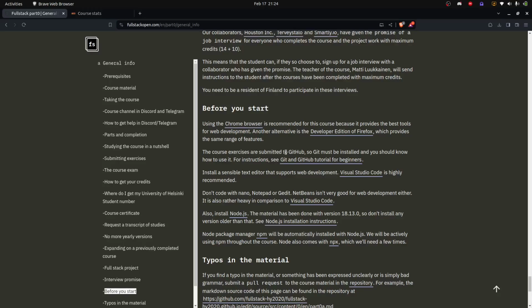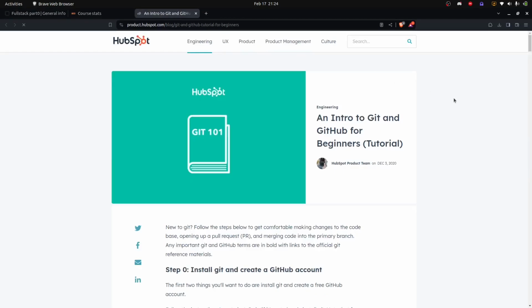The course exercises are submitted to GitHub, so Git must be installed, and you should know how to use it. For instructions, see Git and GitHub tutorials for beginners. So here there's a link, in case you don't know Git and GitHub. I have a few. Let's just take a look at this one.